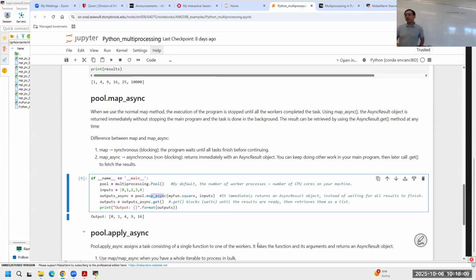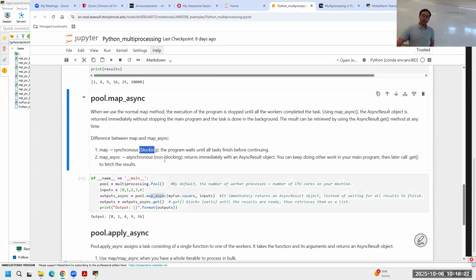So there are cases where synchronous parallel computing works better, and there are also cases where the asynchronous scenario works better. This is basically called blocking or non-blocking. Most of the time you want to do it synchronously, particularly when involving communication among the different workers. If some worker hasn't finished yet and you start to communicate, it will actually generate an error. So the majority of the time, you want to synchronize your program.